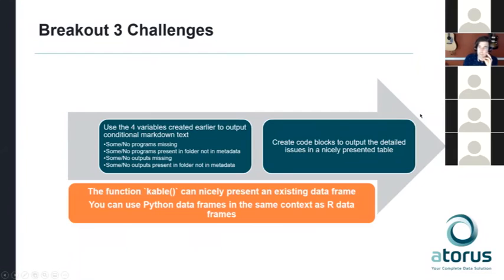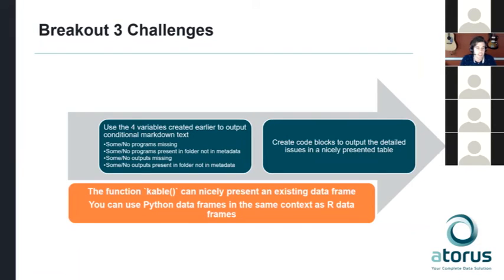Yeah. Breakout 3. So now we're going to move on to the third section. As a reminder, if you haven't caught up, you can take the answer key and start a new file and then use all of the answers down to section 3. And then you'll have all the completed pieces.